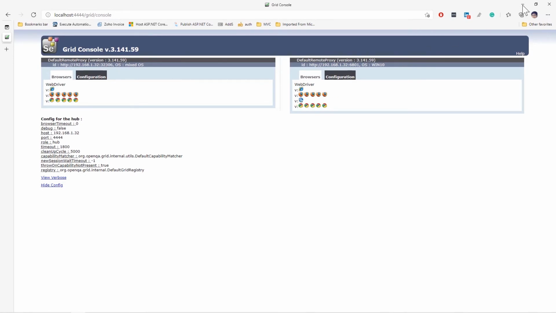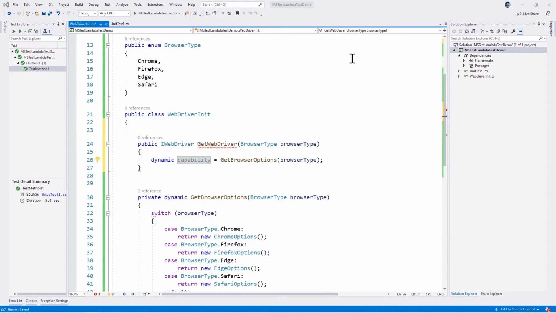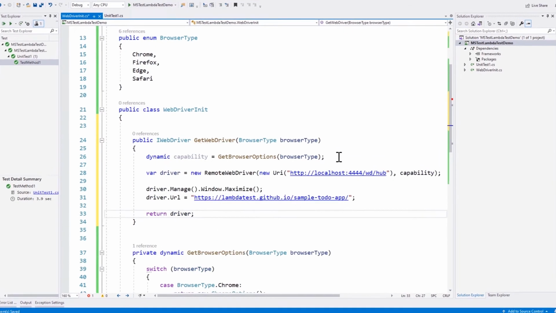Well, you got the point right now that this is the setup that I have got in my Selenium grid setup, and I can use these capabilities to run my cross-browser testing. Also, we can perform parallel browser testing. So now we have everything, and now we need to write a bit of code to connect with the remote WebDriver, and the code is going to look something like this.